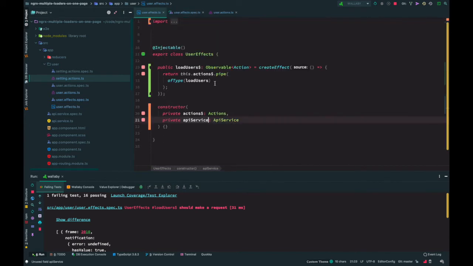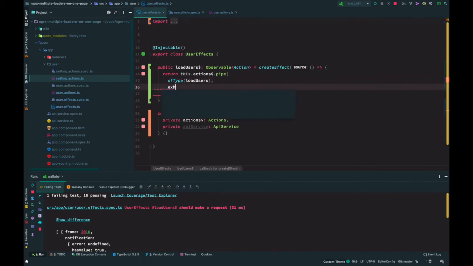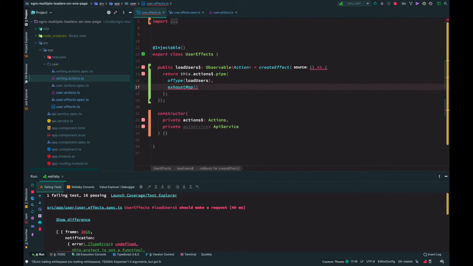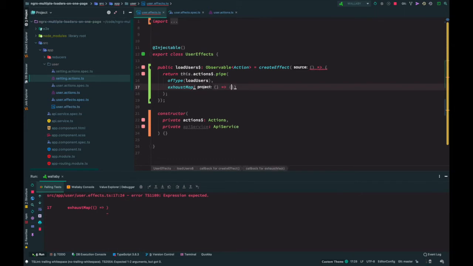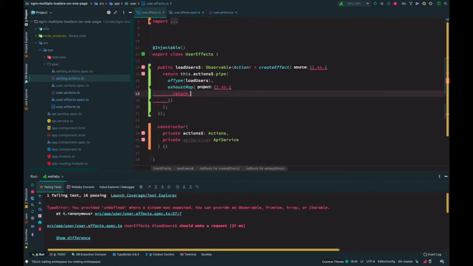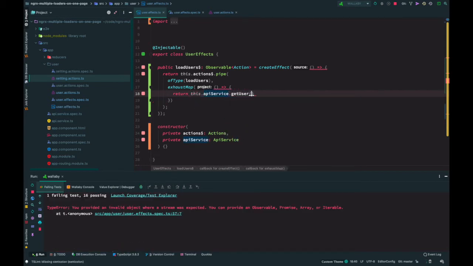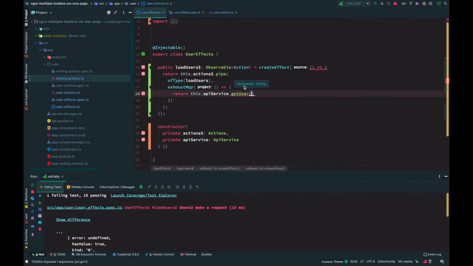So now let's implement that. I use exhaustMap for, well, in this instance, this request, because it will ignore any other incoming requests that happen whilst the other one's in progress. So we'll see that in the test shortly. So exhaustMap expects me to return an observable. So that's going to be this API service .get user, and I actually made it so get user required a username, so we'll just call it my user in this instance.